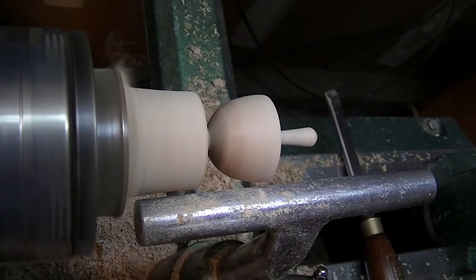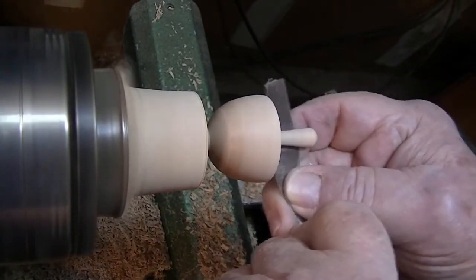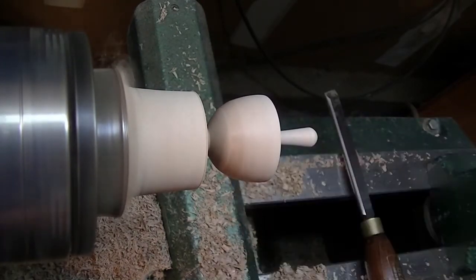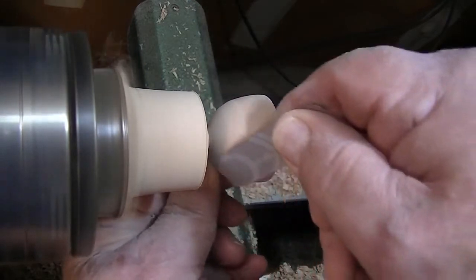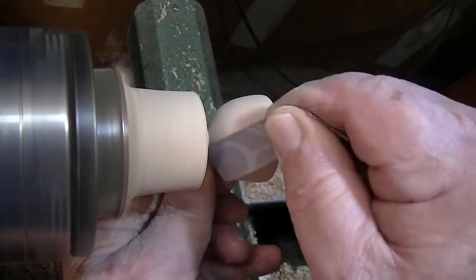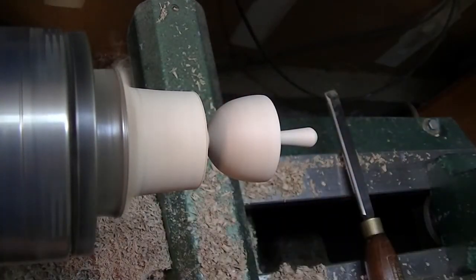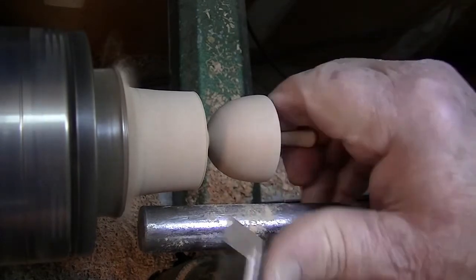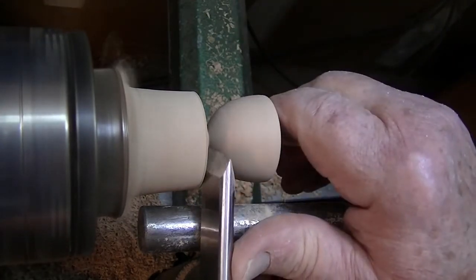I'm going to stop, grab my sandpaper, a little touch here just for a second. I know I can take care of small problems with sandpaper, but not the big ones. A little bump in there I didn't like, so I'm working on that a little bit more with my 180. And that's pretty well gone. And now what we need to do is finish parting that off as best we can and try not to tear the fibers. So here we are, right hand holding the top, thumb supporting the tool, toe down, long point down.